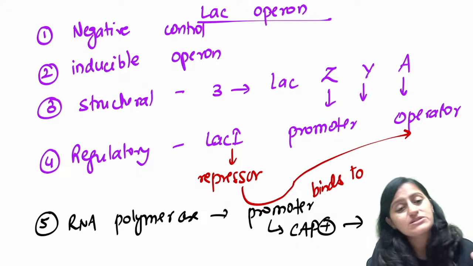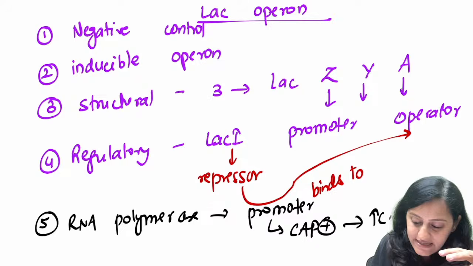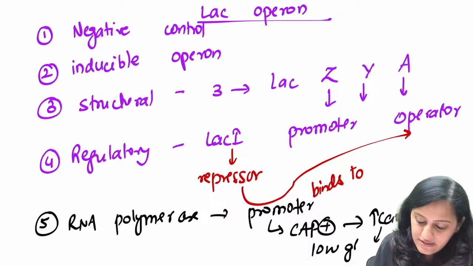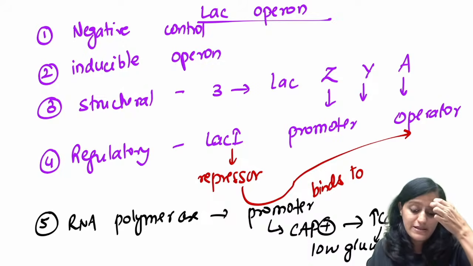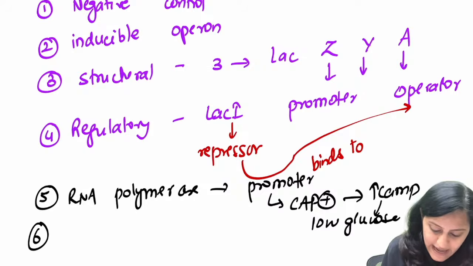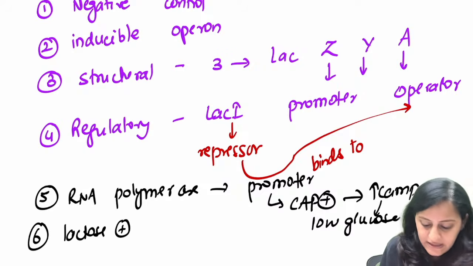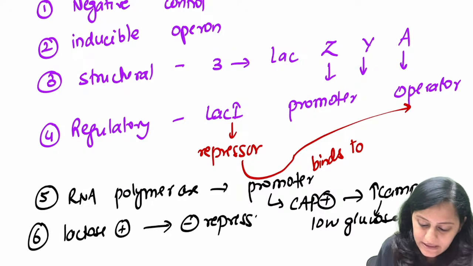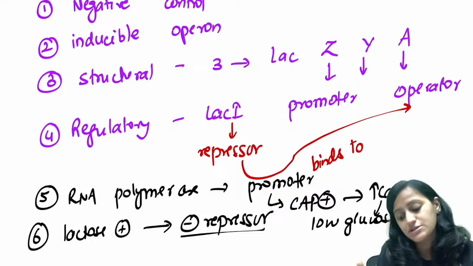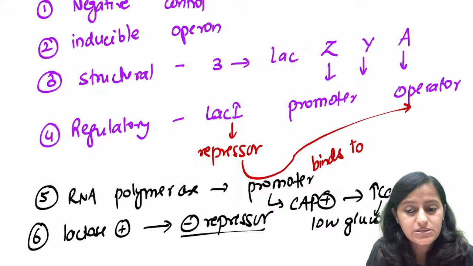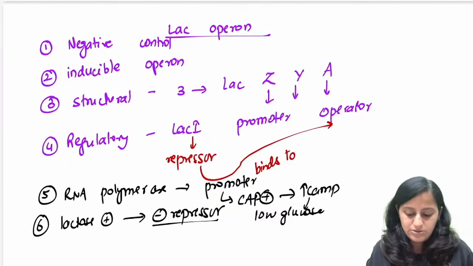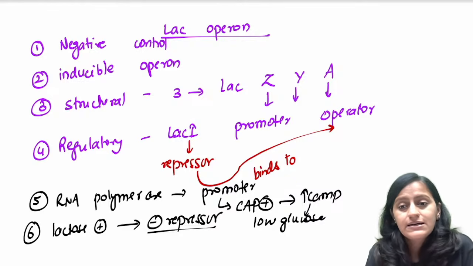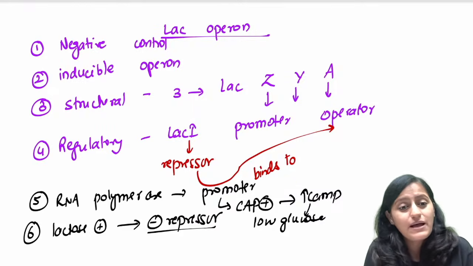What in turn causes CAP binding to the CAP site? Increased cyclic AMP. When does the cyclic AMP increase? When the glucose is low. How does the lactose, when present, induce the lac operon? By inhibiting the repressor, not allowing the repressor to bind to the operator. That is all you need to know about this lac operon. So we have summarized this in the last slide. I hope this is clear with everyone. Any queries here?